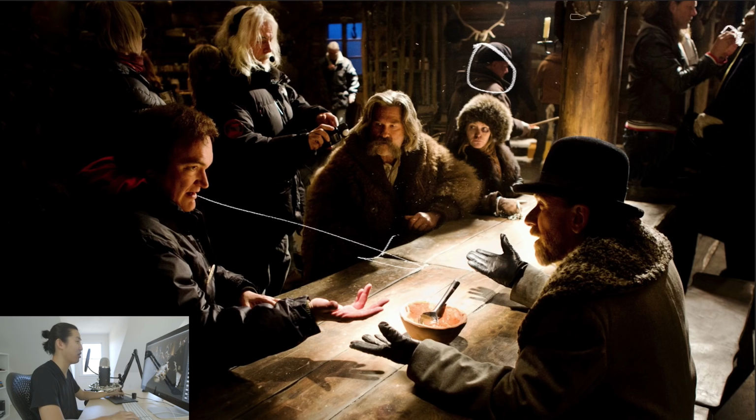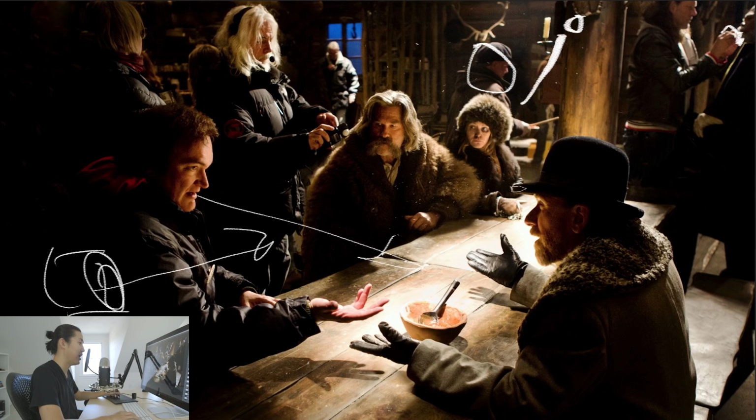But we have clearly our main hard backlight. I would assume the camera angle is going to be from here, based on how everyone's looking and the way that things are being staged. I would assume the angle's this way. And we clearly have this backlight hitting everybody, and it's hitting the floor, and it's uplighting you. It's even uplighting him, but he's getting a little bit of direct as well.